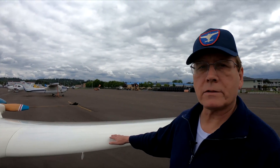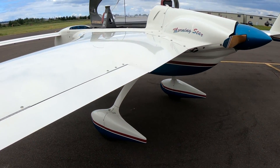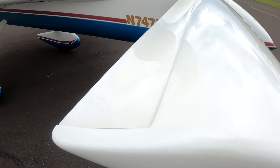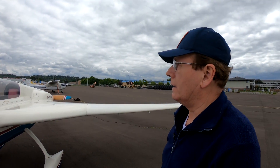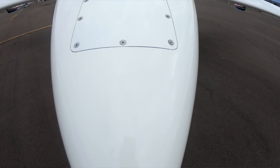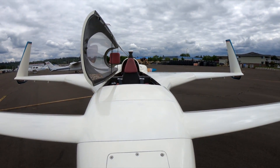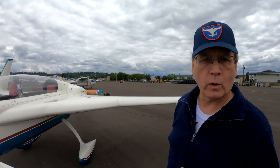It's all composite fiberglass construction. It has the engine in the rear, and the front has a small wing called a canard, in addition to the main wing which is in the rear. This was designed to prevent the stall-spin accident by having the canard stall before the main wing does, bringing the nose down and automatically preventing the stall of the main wing.